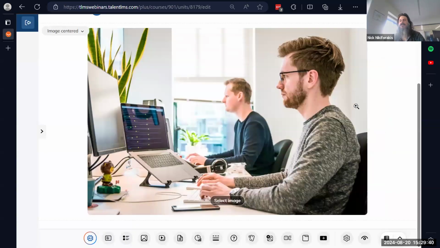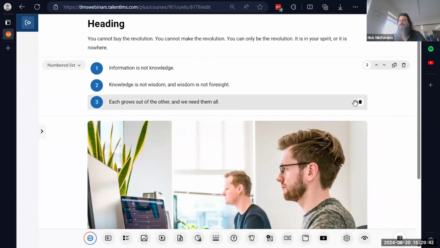So again, this is how you can mix things. You can keep the layout of TalentCraft, which is really engaging, but you can actually mix it up with your own material, or you can have the AI create material for you. So the idea when you start from scratch, it's a bit for the more advanced user, but you can basically mix everything until you get the result that you want.